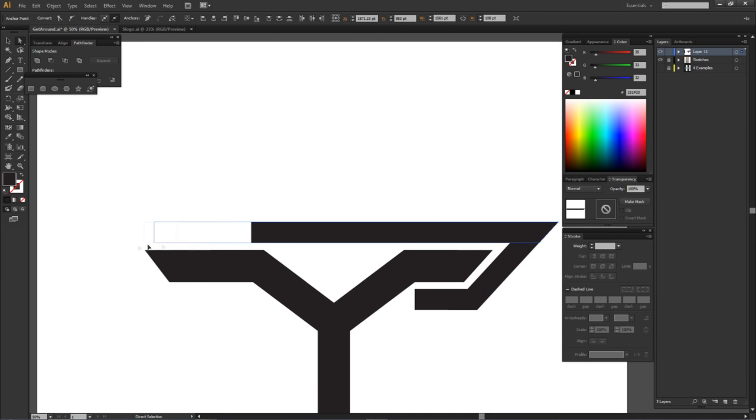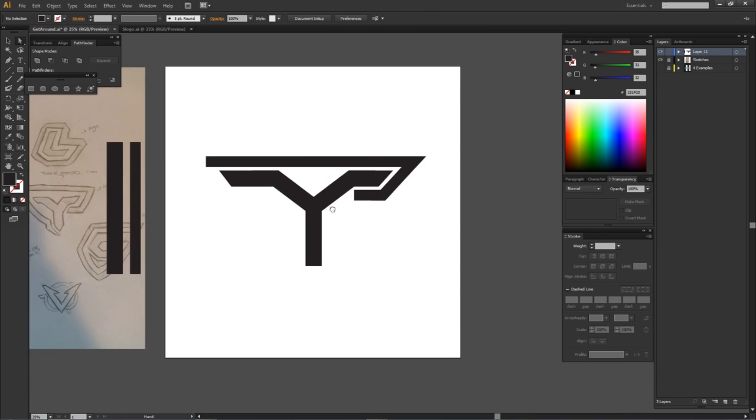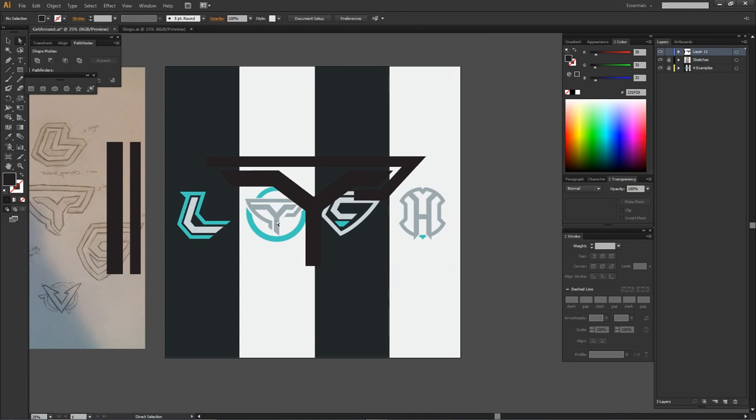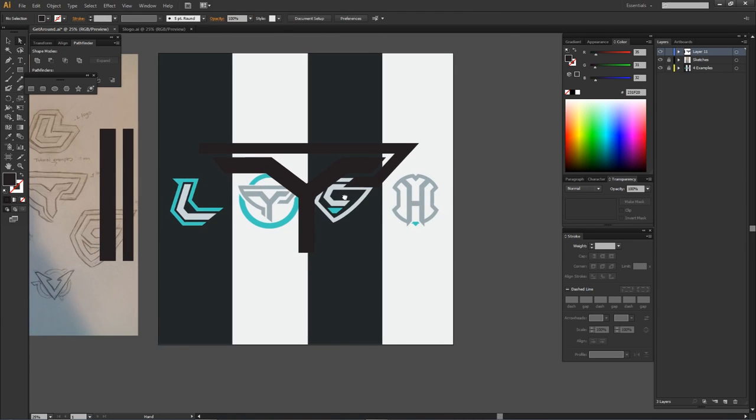And I'm going to come to here and say, all right, at this moment when I had my actual example, I said to myself, I want to do something a little more cool than just making another line here. What I ended up doing was a little rounded shape here, which looks pretty cool. And I'm going to show you guys how to do that really quickly by using the ellipse tool.